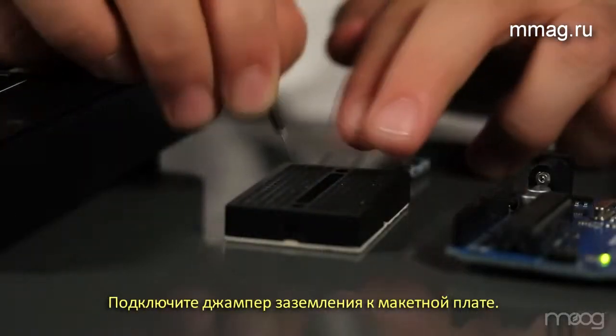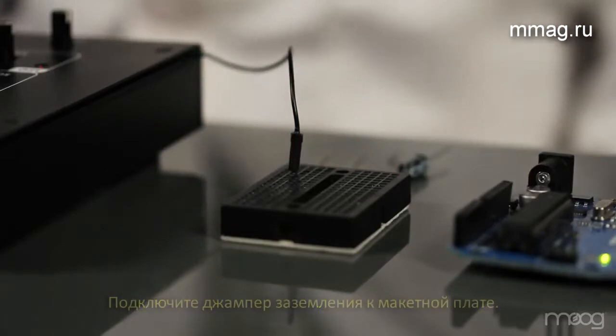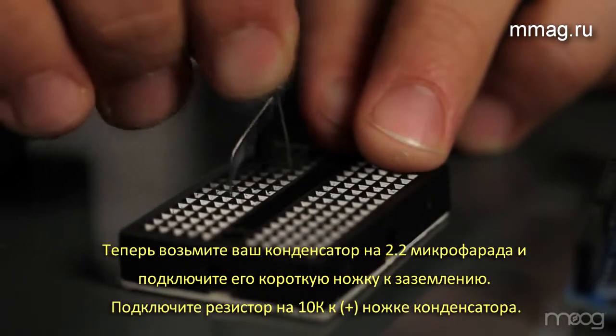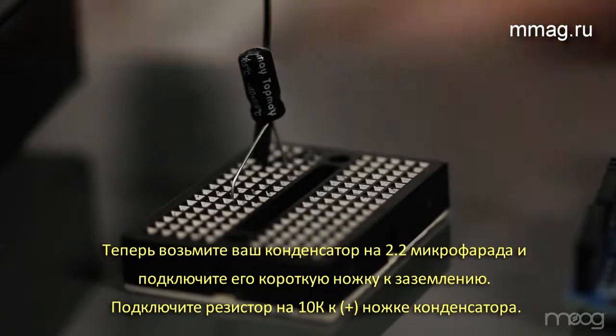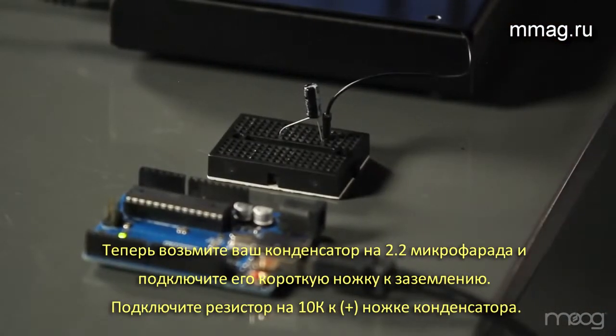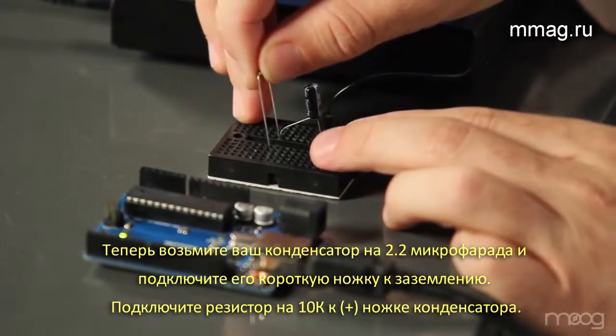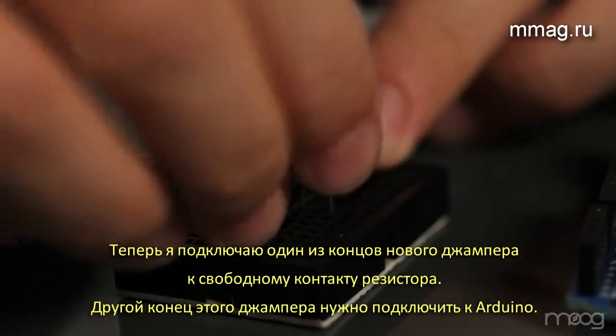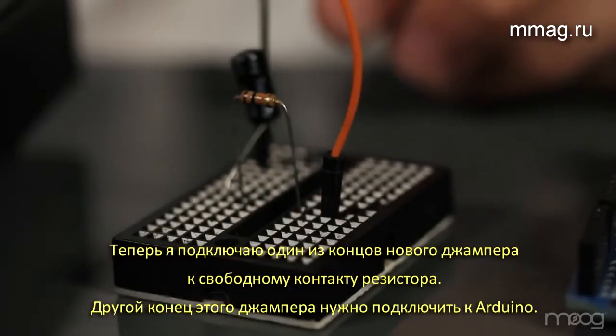Take your ground jumper and patch it into the breadboard. Using your 2.2 microfarad capacitor, patch the negative side, which is the smaller lead on the capacitor itself, into ground. Using your 10K resistor, patch this into your breadboard with one end touching the positive lead on the capacitor. From here, take a jumper cable and connect it to the other lead of your resistor.